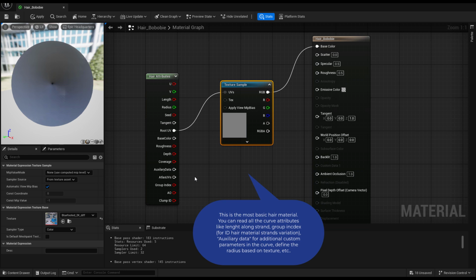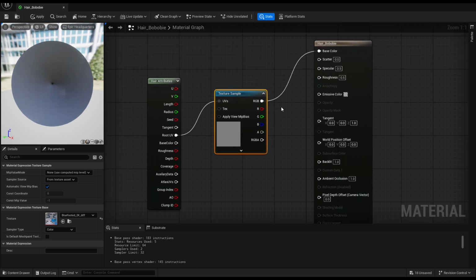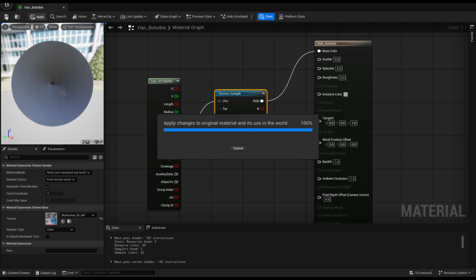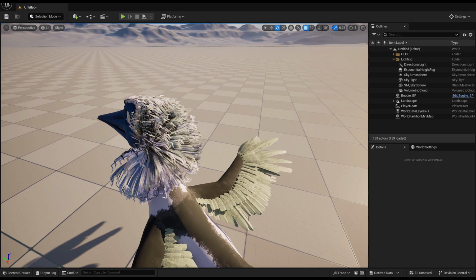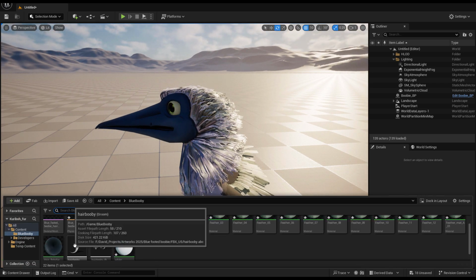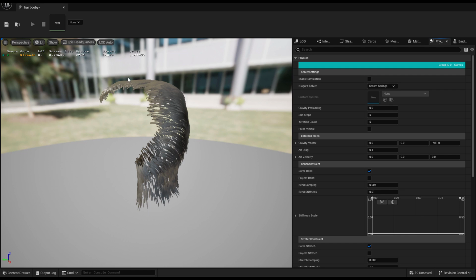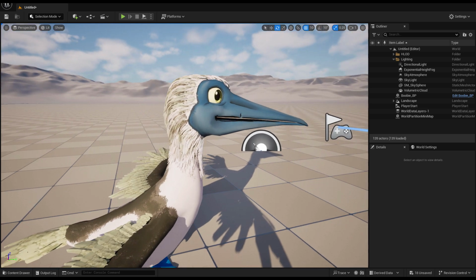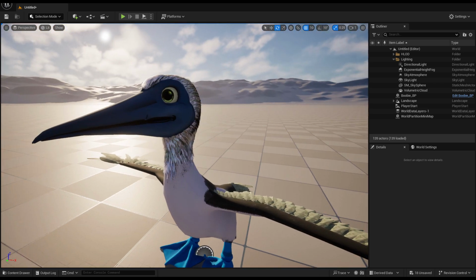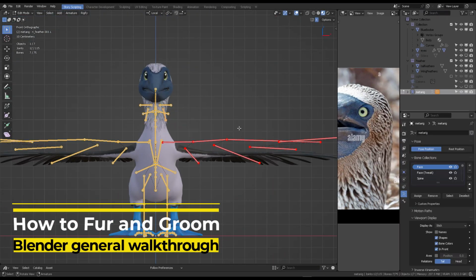Next, don't forget that this is the correct connection, the most simple connection, so that your UV texture is recognized into the characters. You come out of the root UV, connected to the UVs, and then to the base color. Save and apply. And if you go back to your character, now you can see correctly that your texture is displayed on the hair groom, on the hair curves. Okay, so that's that. I'm going to switch off physics. So this is the general walkthrough for this complete process, and that's how you get hair into Unreal Engine. From there, you can simulate, do physics, anything else you'd like.